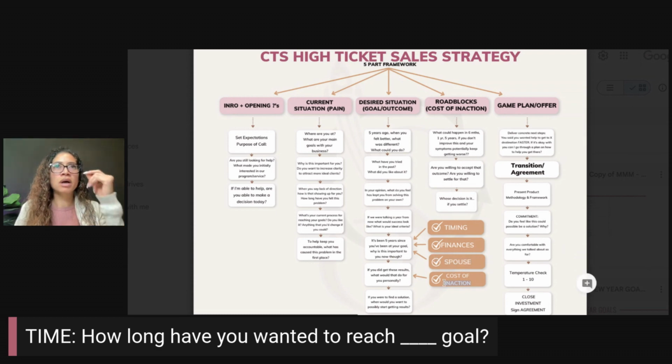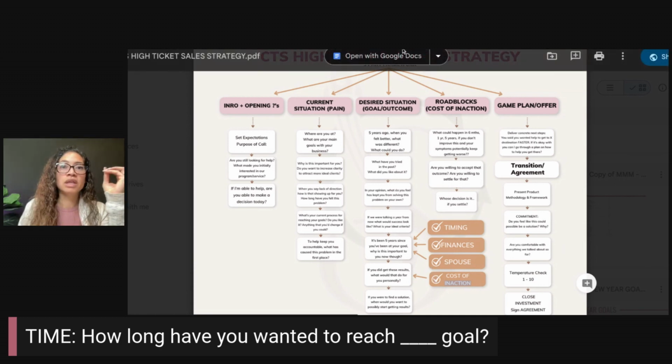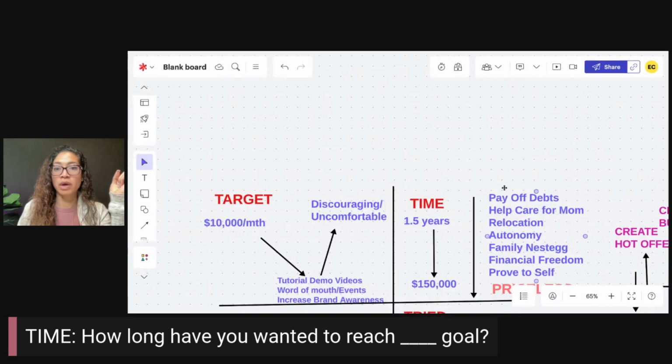Like how would you feel if in the next 3 years you still did not hit this goal? You still were not able to pay off your debt. You still were not able to take care of your mother. And these are based off of things they shared with you, like help care for my mom, example.